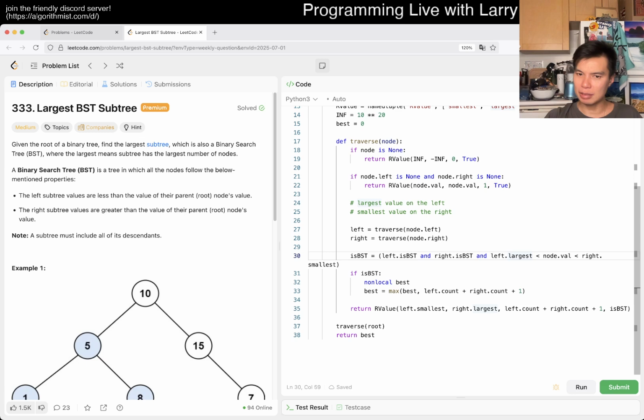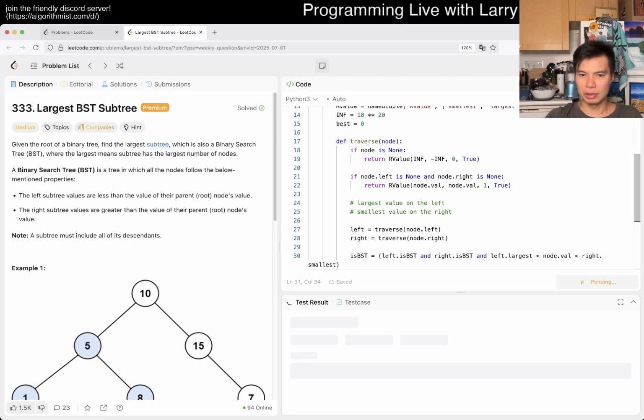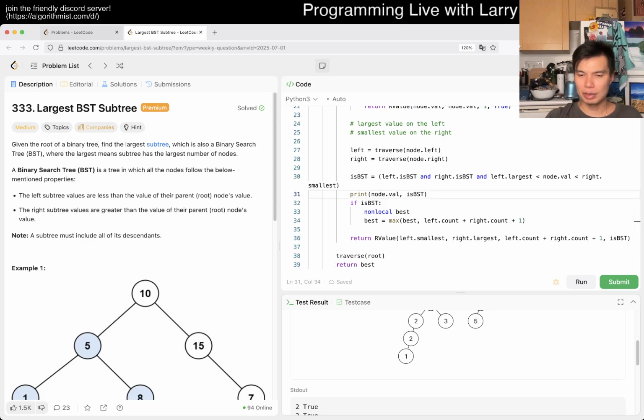Oh. No, this is right. This has this. I thought maybe I forgot this, but it's clearly right there, right? So why is this wrong? Apparently this is true for all of them. Otherwise it wouldn't be. That's weird though. 2, 2.